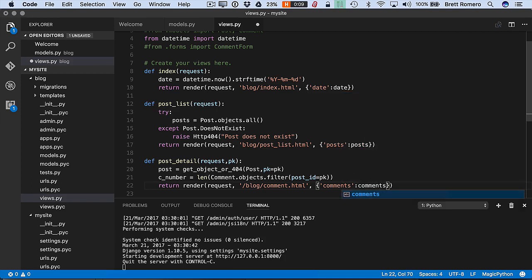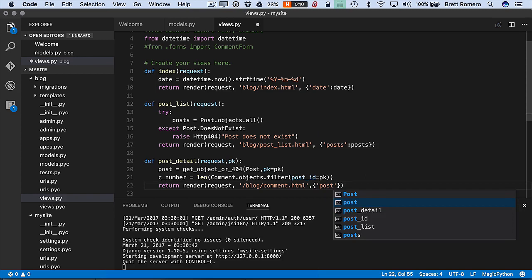And when we access it, it's going to pull the value of comments out. And so here, we're going to send information back to this page. So we have our post. That's the key. The value is post. We're going to also send back c_number, and the value of that is going to be c_number.